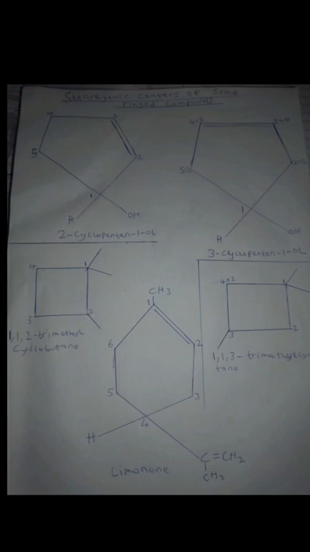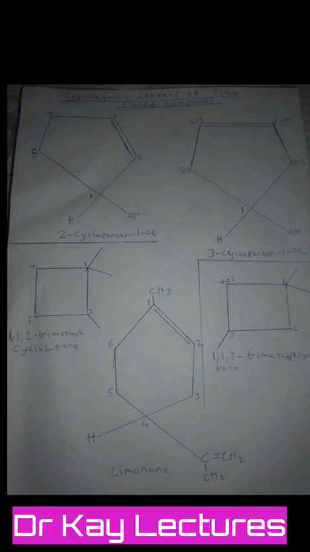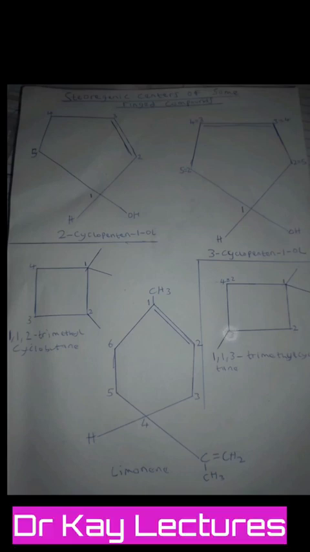Okay, in order to understand better, let's move to 1,1,3-trimethylcyclobutane. We have 1 here, then 2, 3. Now this number 3 is the one that could be our stereogenic center. Please don't mind the numbering. I shouldn't have numbered it this way. Since we are using the stereogenic center as our reference point, I should have numbered it as 1.